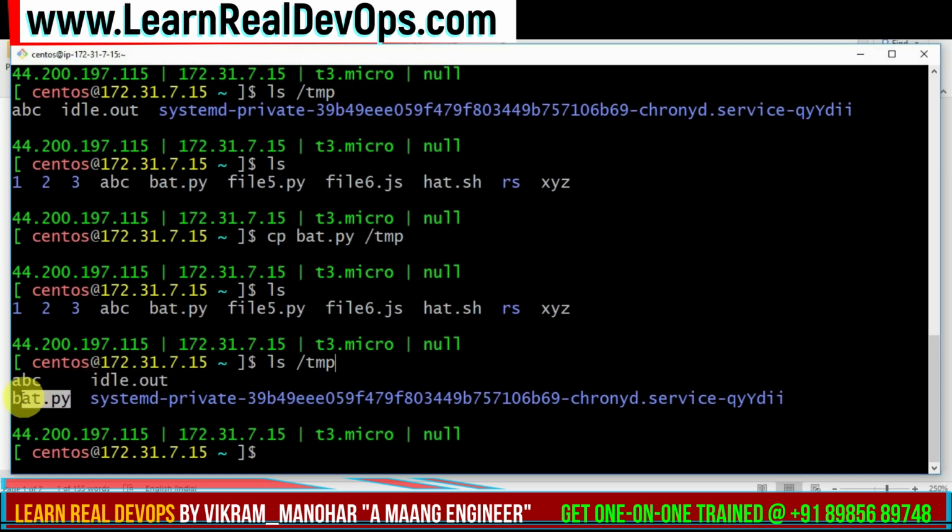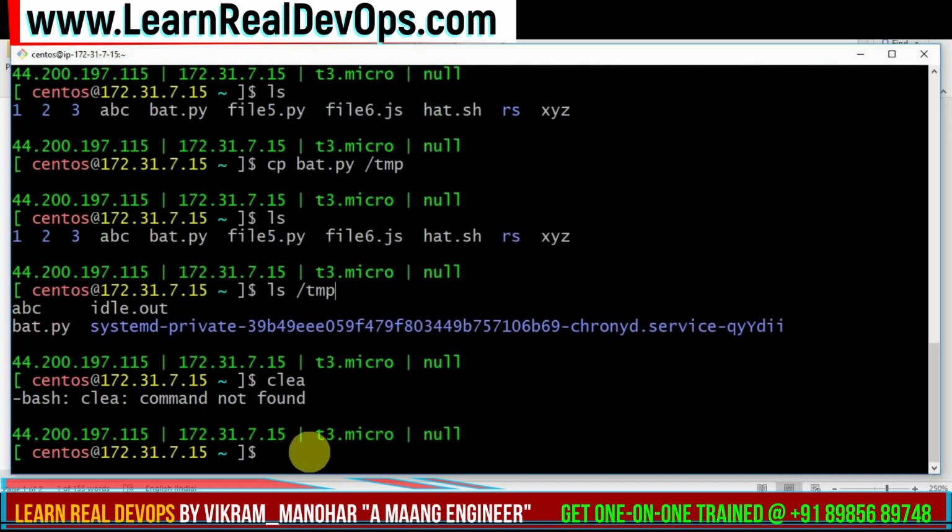So bad.py is copied successfully. Clear? So clear the screen.